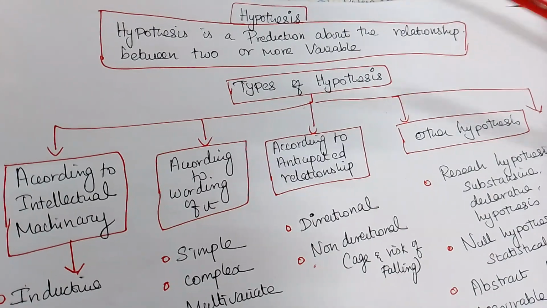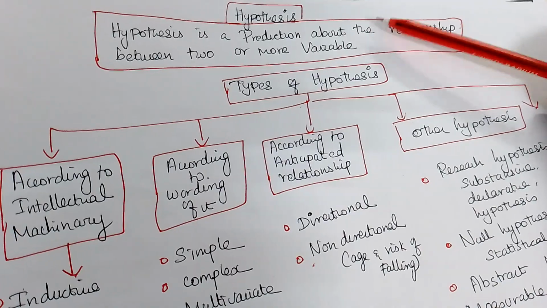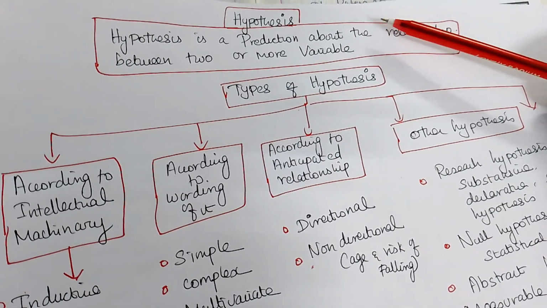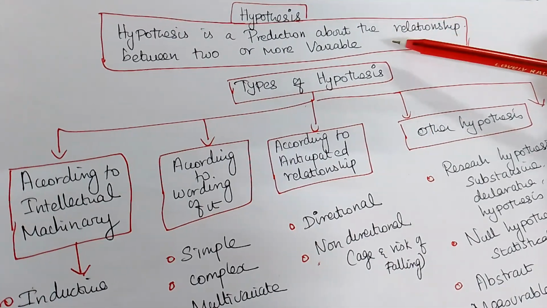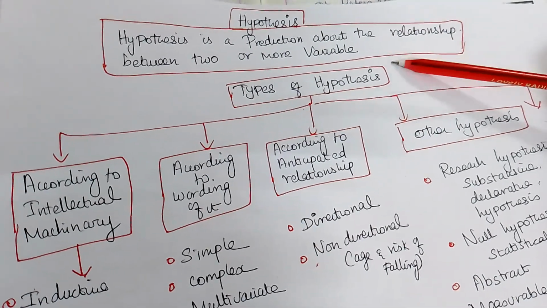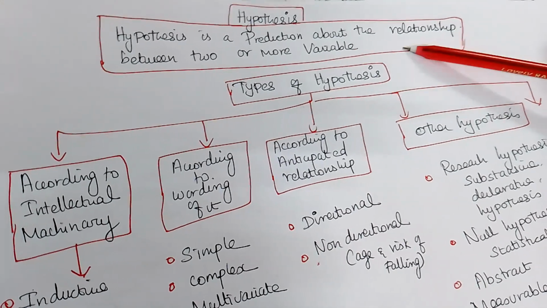Good morning, students. Today we will see what a hypothesis is. The hypothesis is something we formulate in the beginning of the research, right? So, what is a hypothesis? What are the characteristics of a hypothesis? What are the types of hypothesis? In my study, how can I formulate the hypothesis?